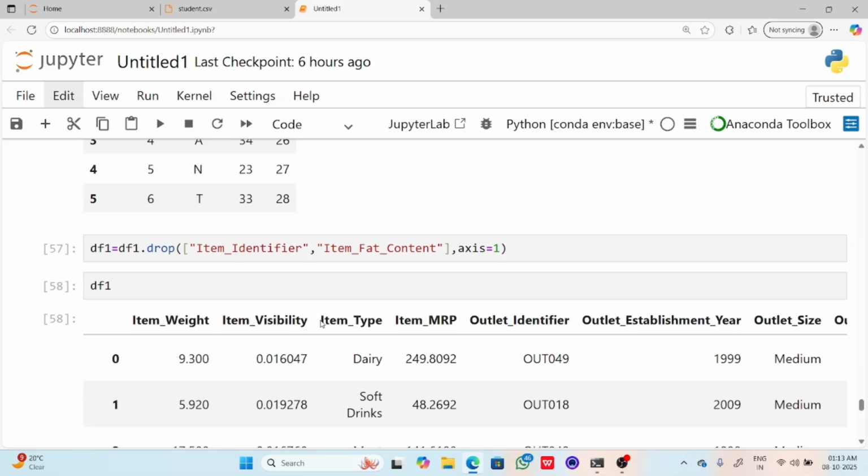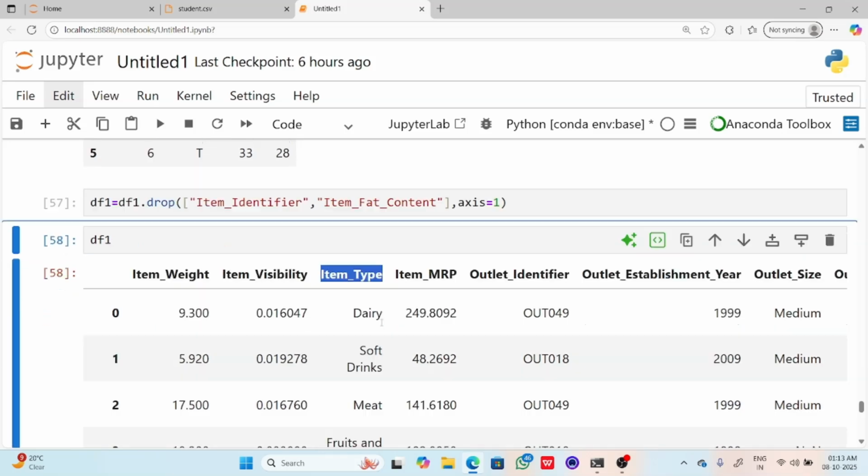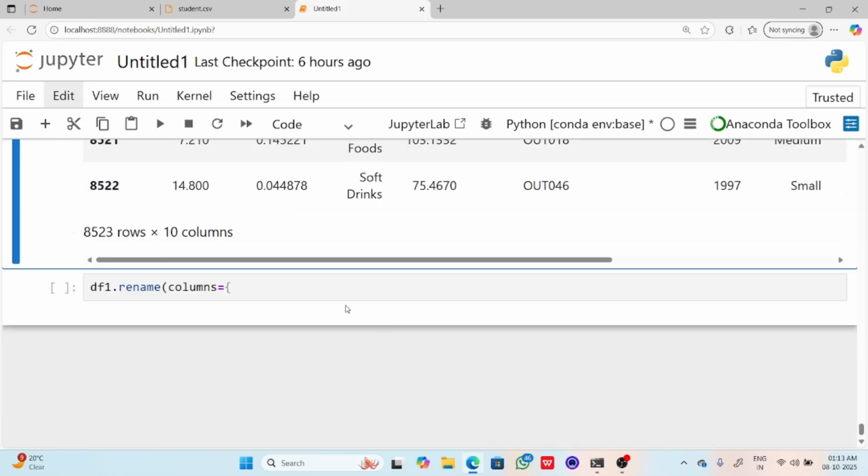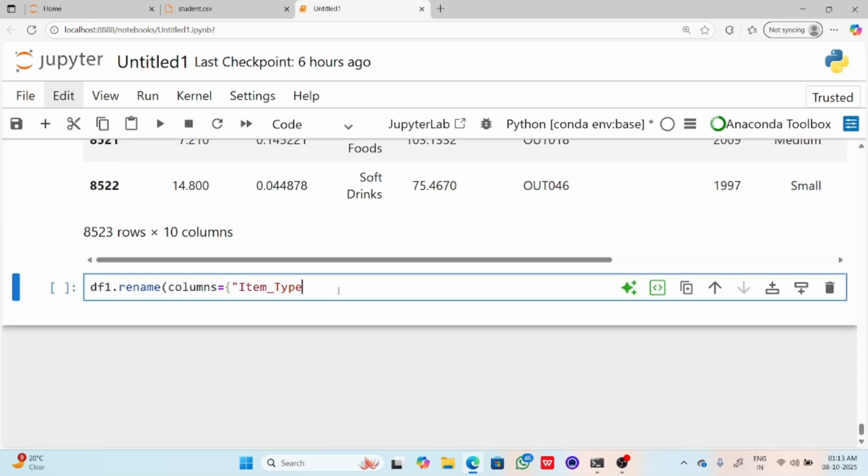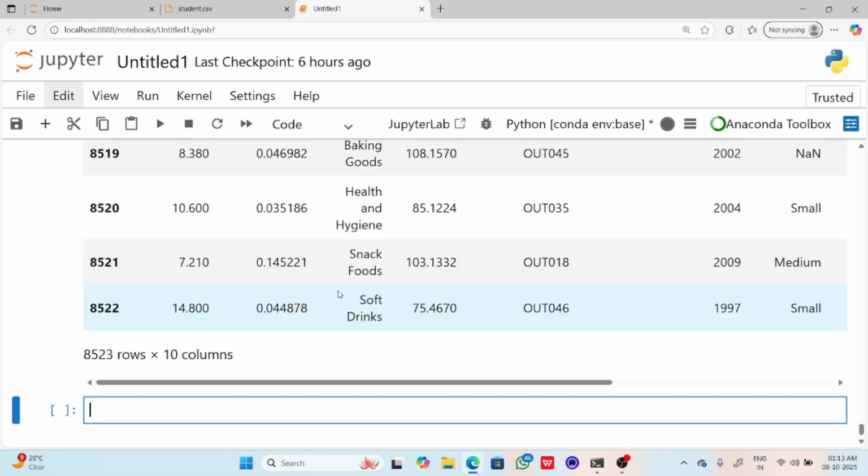For example, my old column name is item underscore type. So inside the dictionary, I am giving the key as my old column name and the value as my new column name. My new column name is type. For example, I want to rename it as type. So by using this you can rename, right?